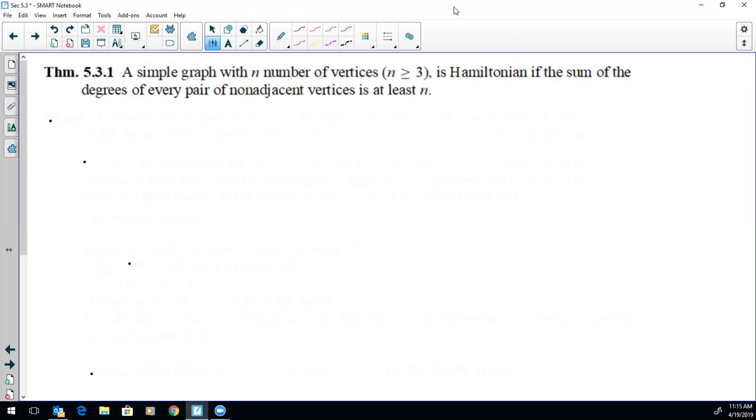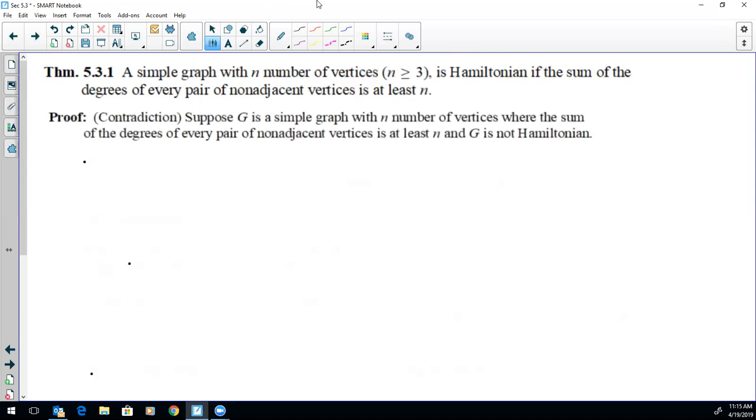Okay, the theorem we had in section 5.1 was a very nice theorem in that the actual proof gave us an algorithm for finding an Euler path. Unfortunately, the proof for theorem 5.3.1 is not a nice proof in the sense that it's not going to give us any idea at all how to find a Hamiltonian cycle in our graph. It's just going to say there has to be one. So it's not satisfying, and what makes it even less satisfying is it's proof by contradiction. So let's set up our contradiction hypothesis here.